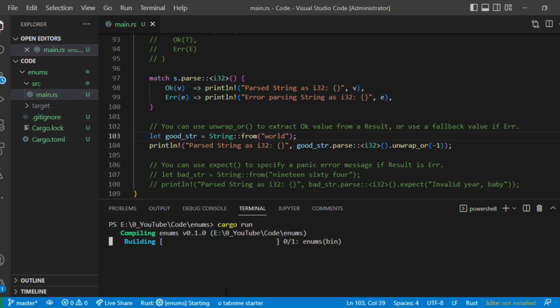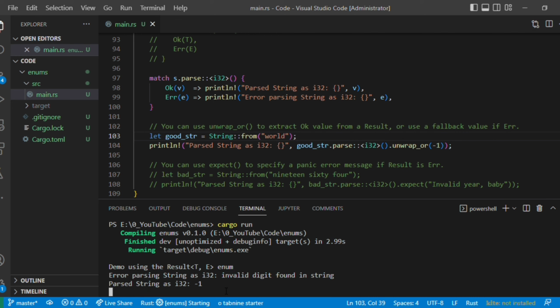You see this. Because the word is not able to be parsed, it is simply not able to unwrap it. See, you see this condition, unwrap or -1. If you are able to unwrap 1964 as an integer, you can unwrap it, otherwise fall back into the case -1. Since instead of the number we have given a string, it cannot parse this, so it is -1. Okay, so it is like an error case, right?